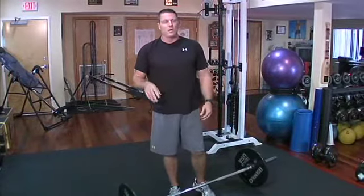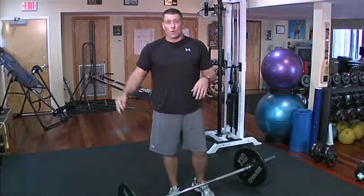Three to five times, work down to 30 seconds to 1 minute in between each round.